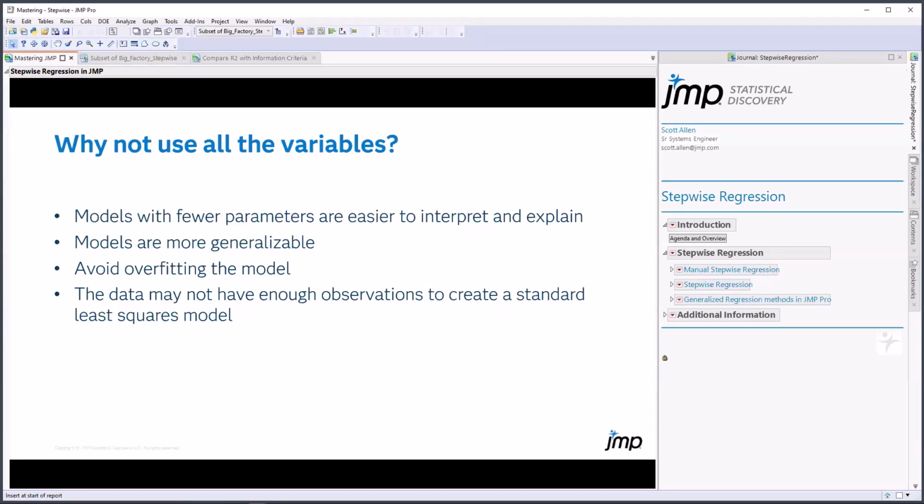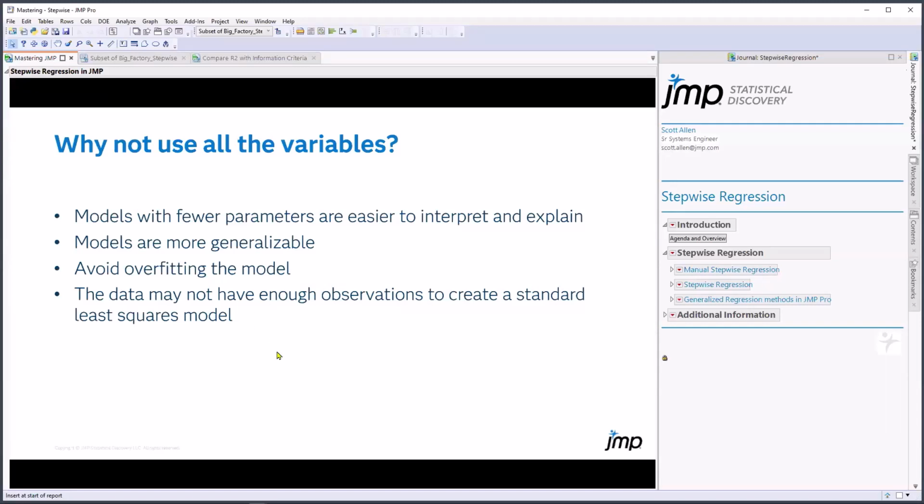If you've got 100 variables in your model, it might not be all that straightforward to explain it, interpret it, or deploy it. Generally, when you reduce the number of variables, you'll find that you can take out variables without affecting the model, without affecting the prediction capability. That makes those models more generalizable, and you're going to avoid overfitting that data.